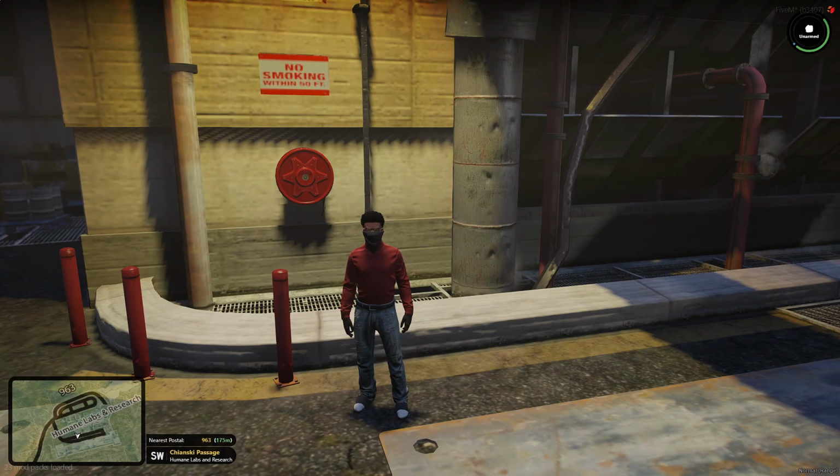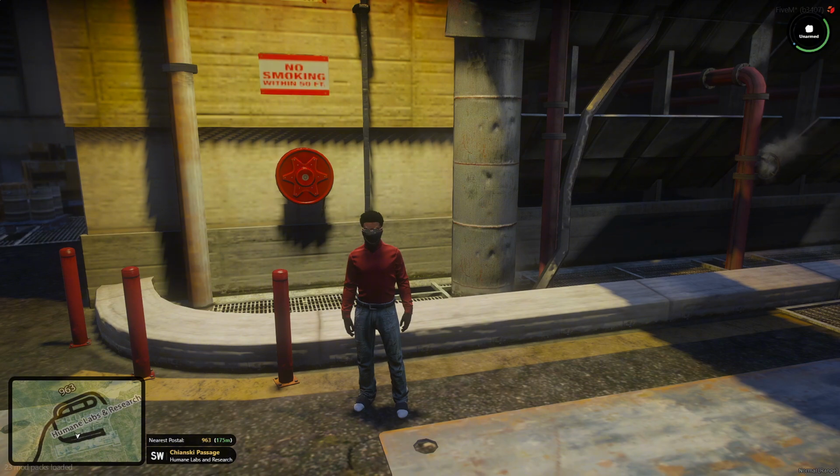All right, everybody, we're back in the game. Like I said before, I'm showing this in a vMenu server. I'm a part of Trilogy RP, but how to do this is going to be the same on every server. Just make sure you know the pathway in your server, because some people might do T slash E, T slash emote. Just make sure you figure out what your emotes are before you do this.